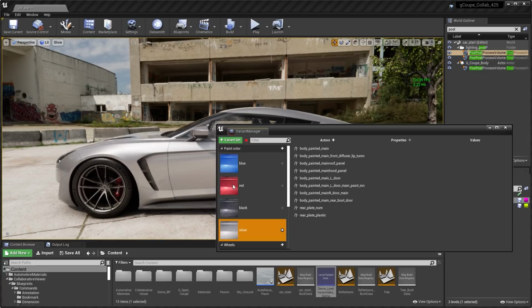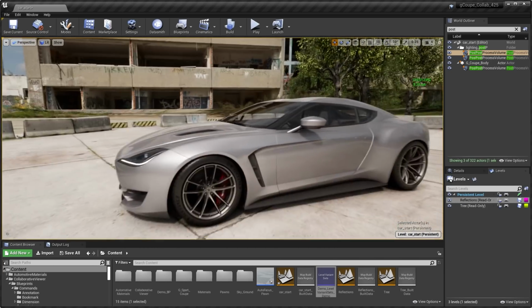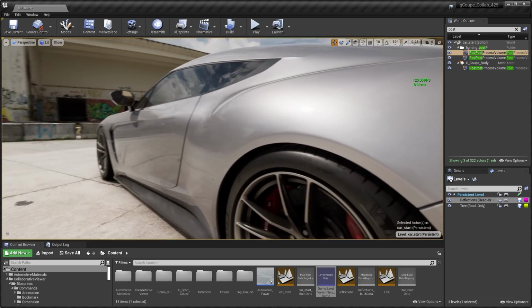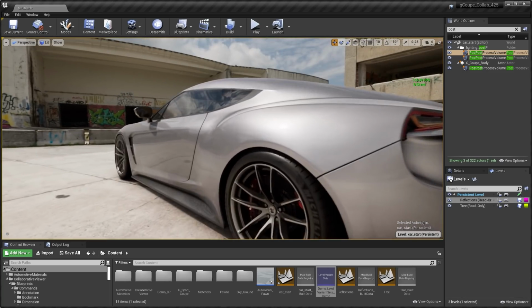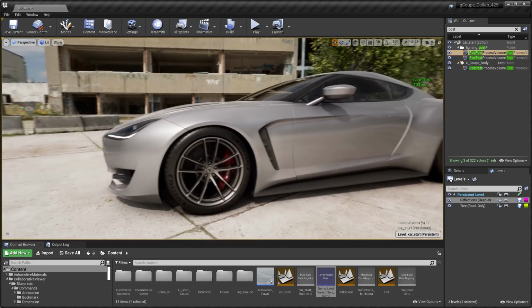Now, yes, technically it would be more accurate to calculate blue reflections on a blue car and red reflections on a red car. But I find that if you do it on a silver car, when you switch between the colors in the configurator, it works out pretty good actually. So that's just another little tip to help you if you're trying to build a configurator that's going to work in runtime with reflection captures, contributing a lot to the overall look of the paint. My advice is to do it with a silver base and it just sort of blends in and looks pretty good.